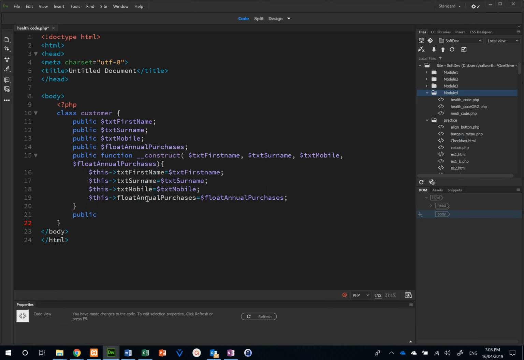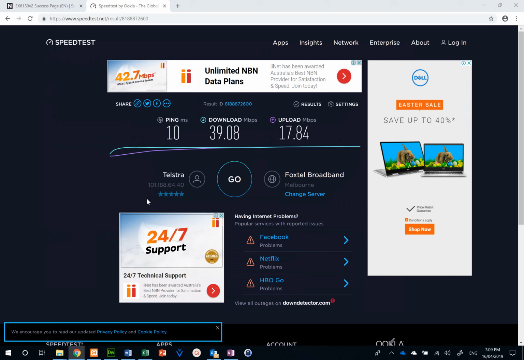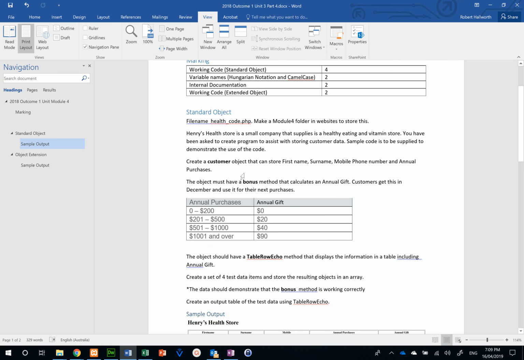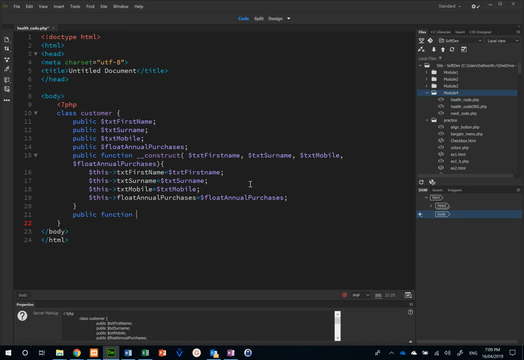So we need a public function, and quite clearly we are told that this is called bonus. That's the name of the method. It doesn't require any input.